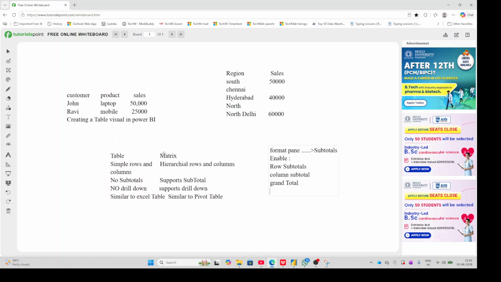For example, a sales manager wants region-wide sales. City-wide sales.